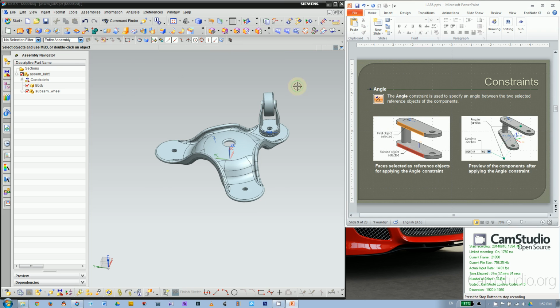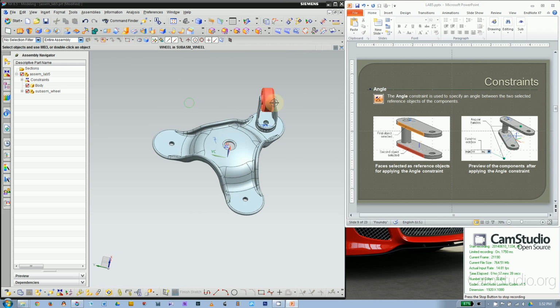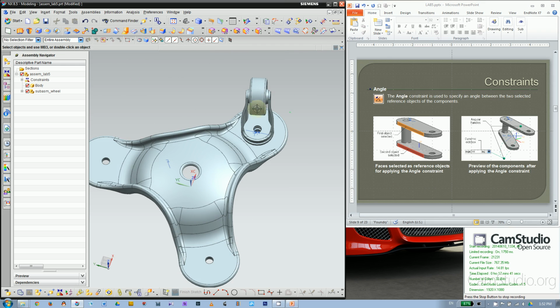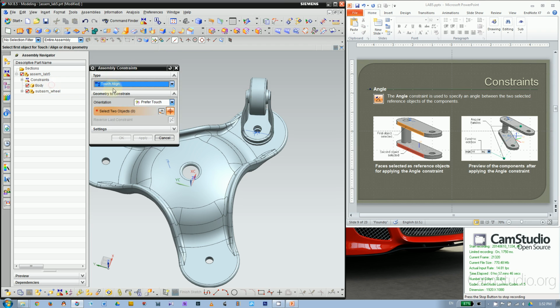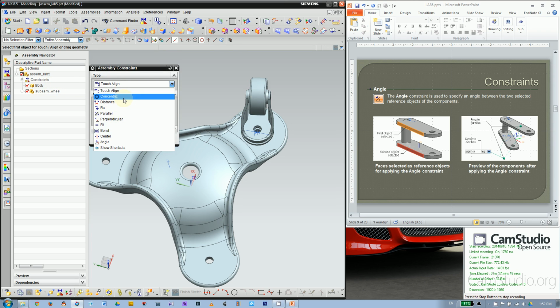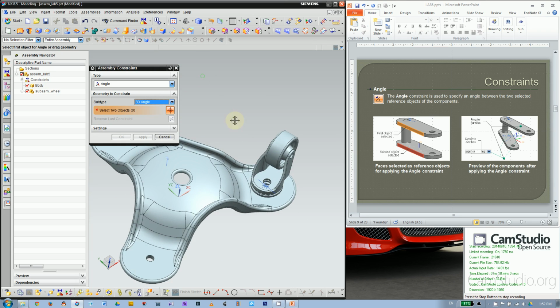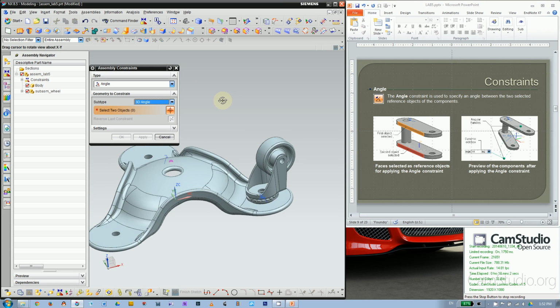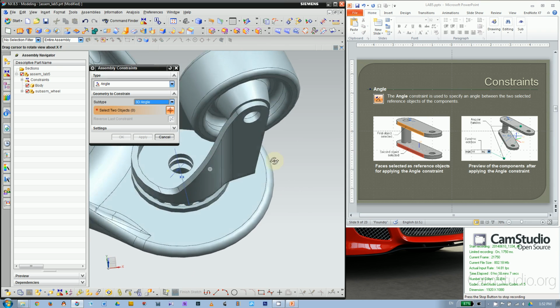And you have angle. Let's say I don't want this wheel to freely rotate. Then we can add a constraint, and you can try angle. Then you have the option to pick different types of angles. So 3D angle, that's fine, and you should find something that's like a straight line.